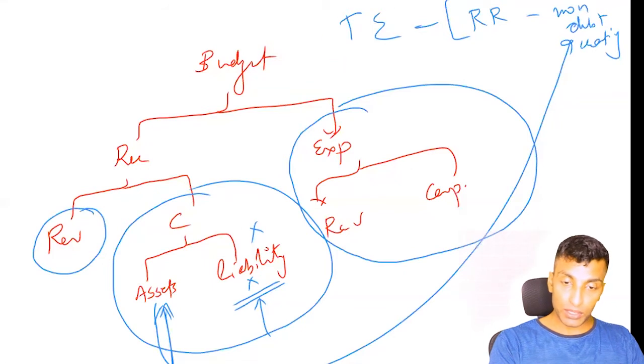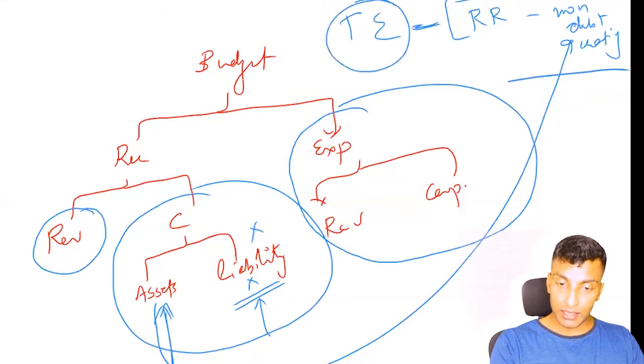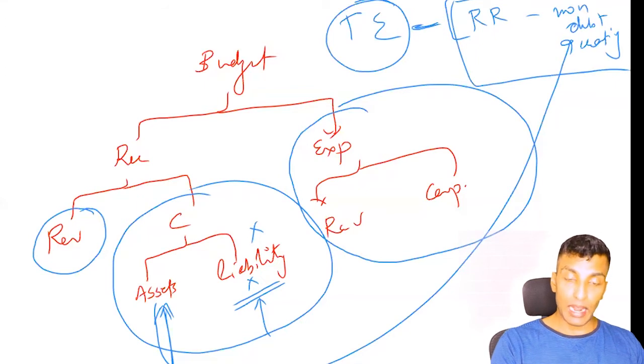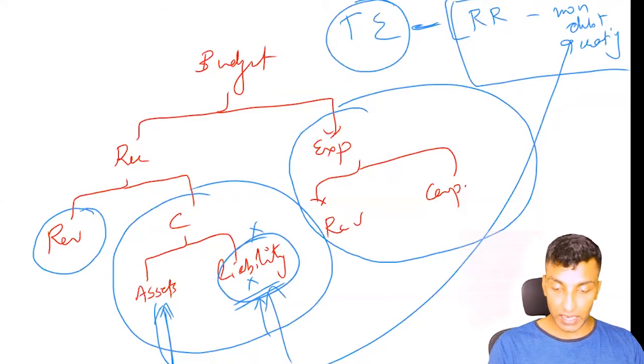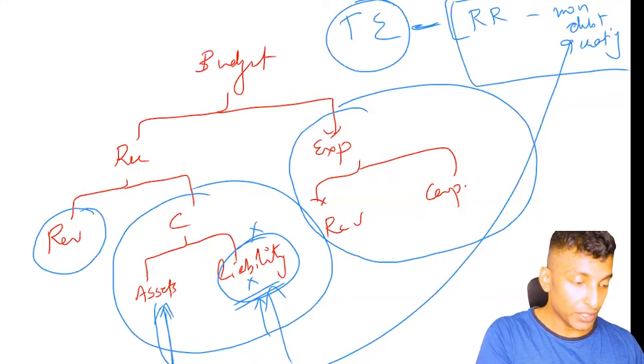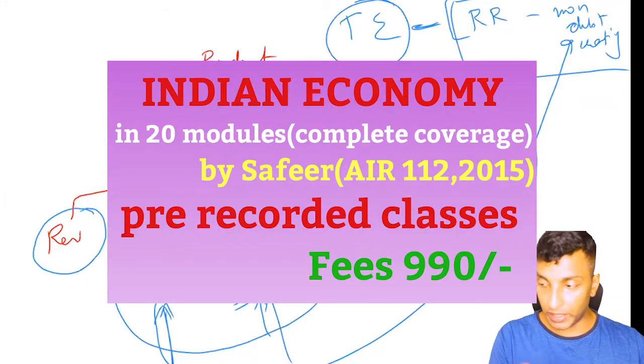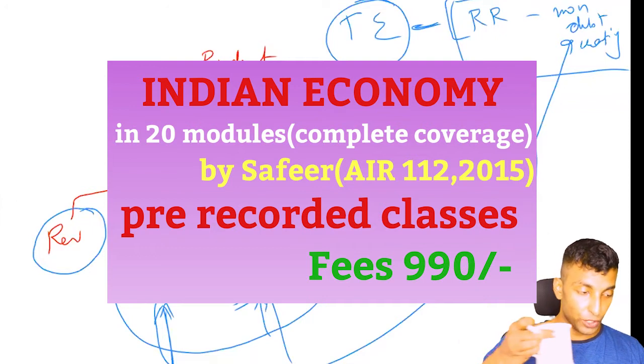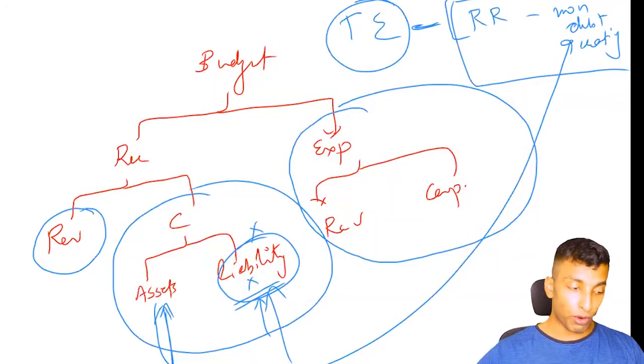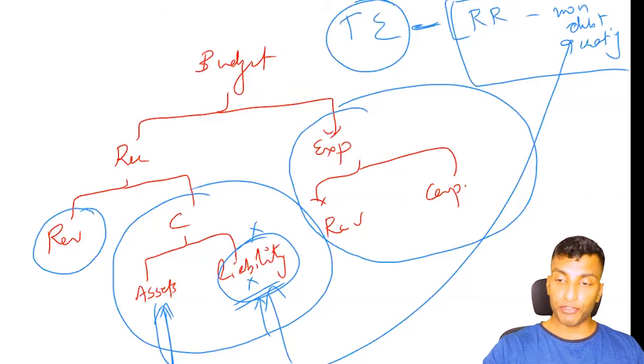So total expenditure minus total receipt, in that you exclude borrowing. So ultimately fiscal deficit means what? Fiscal deficit is actually the borrowing. To meet the fiscal deficit, you are actually borrowing. So that is why fiscal deficit can be understood as borrowing. Just write one line: it measures total borrowings of the government from all sources during a financial year.